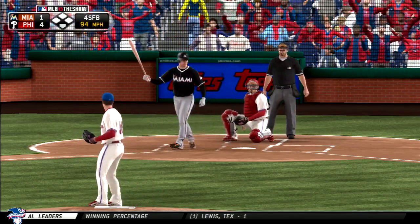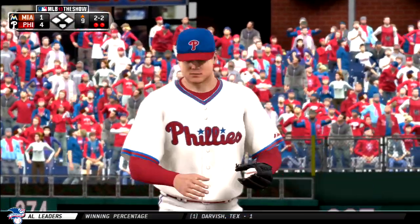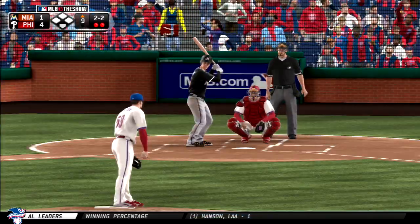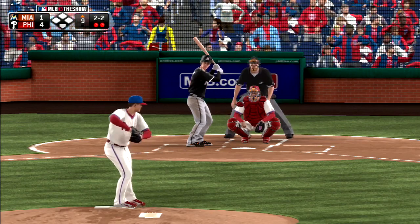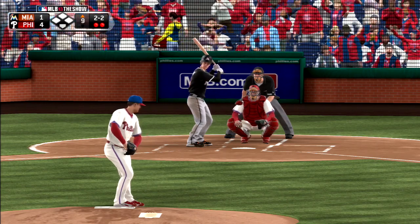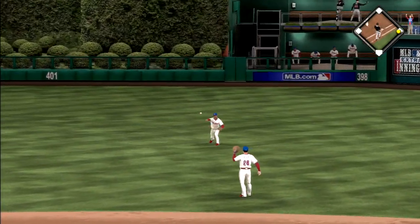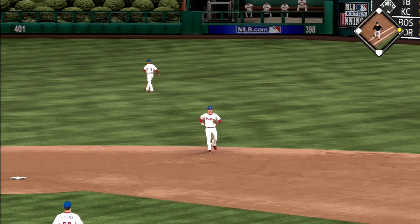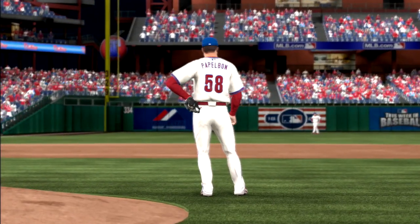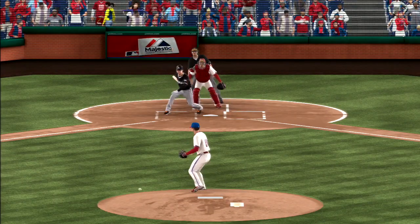So two balls and two strikes now. Papelbon trying to finish it. The pitch. Now a ground ball hit sharply back up the box, and it'll get into center field, a two-out single. And you just had the feeling that even though they were down to their final strike, they were not going to go down easily, and now they're going to keep this game alive for at least one more batter.